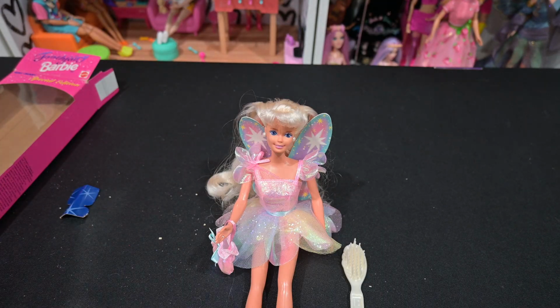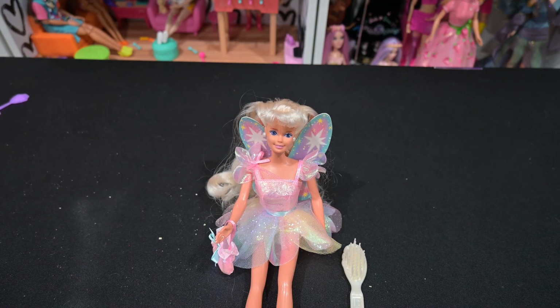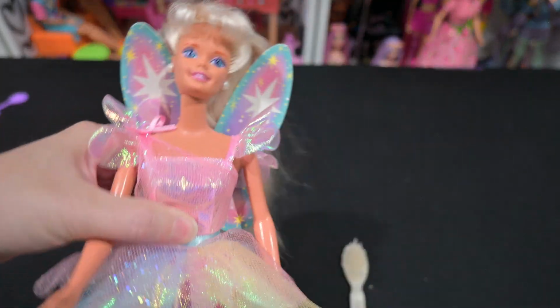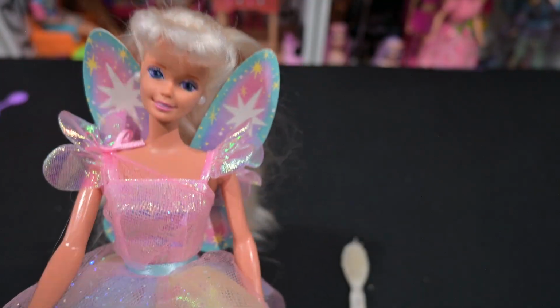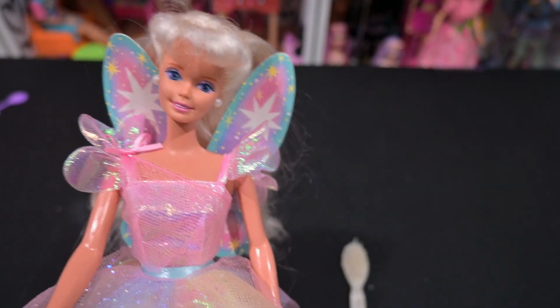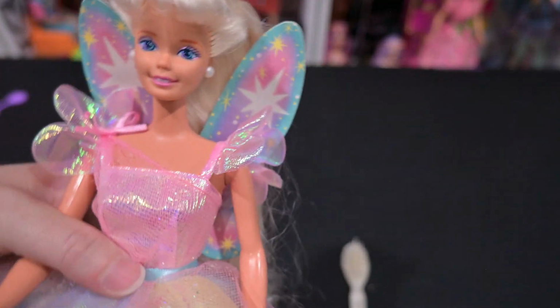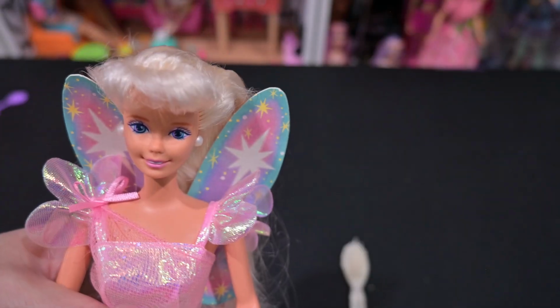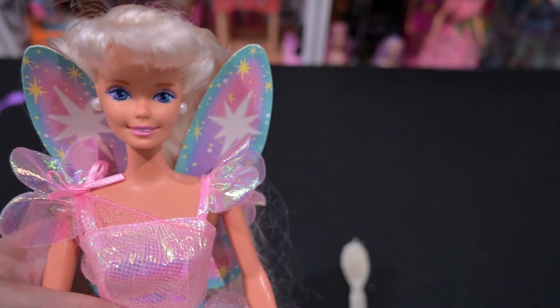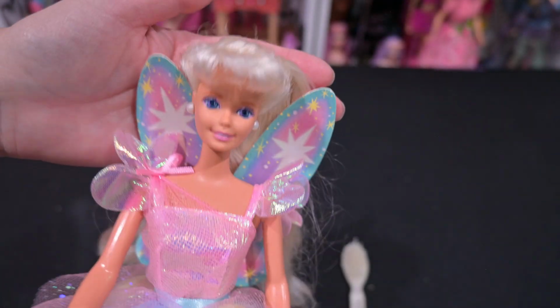But yeah, she is a beautiful doll, and I'm excited to have her in my collection. I think, who knows? You know what? I was looking for fairy dolls, and there were quite a few tooth fairies, Barbie tooth fairies. When I order something on Mercari and I find something in somebody's shop, I always go look at their other items in their shop, because they might have something else that's been on my list. Also, a lot of times when you buy more than one item, you can put in an offer for a little cheaper, or the shipping will be better because you're not getting two individual items.